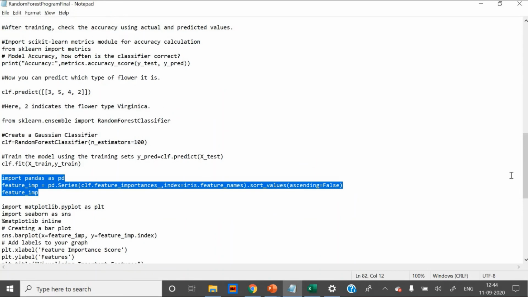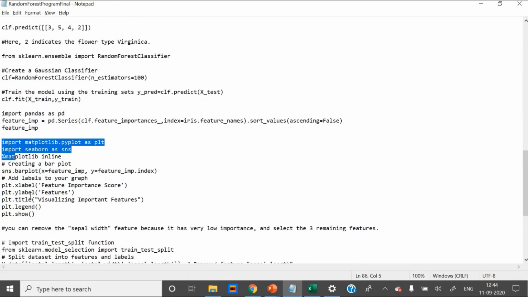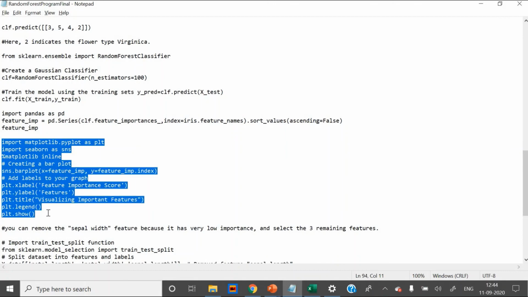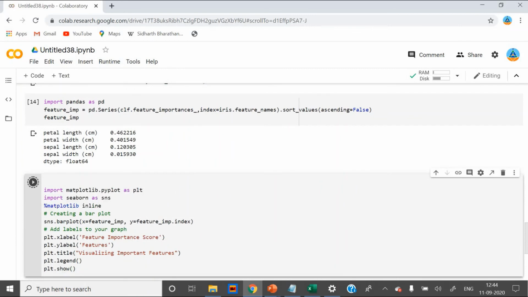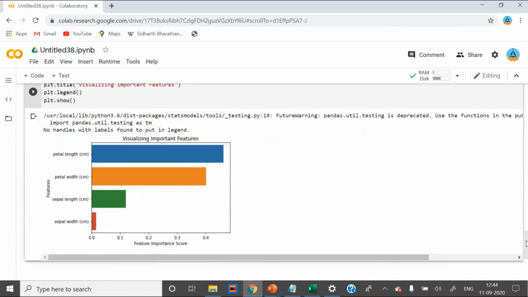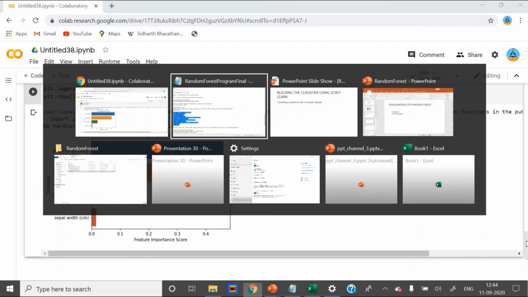Now we will do a visualization for these details by using matplotlib. Let me show that. You can see it here. This is the petal length, petal width, all the features, sepal length and sepal width. It's a visualization using matplotlib.